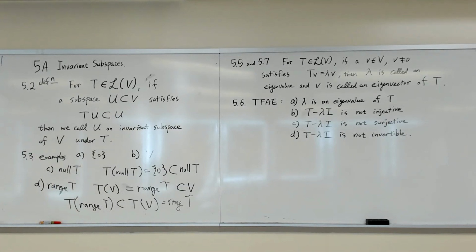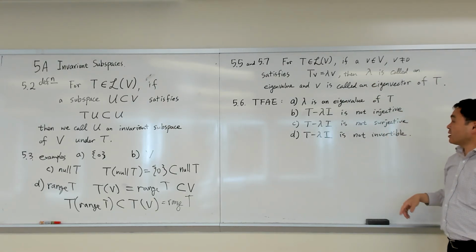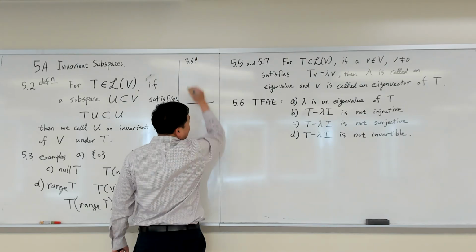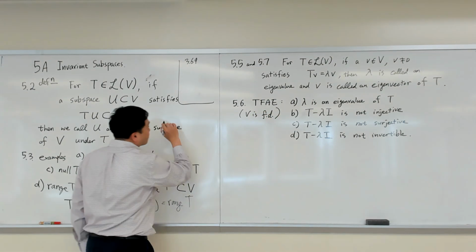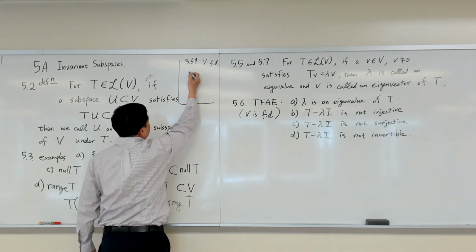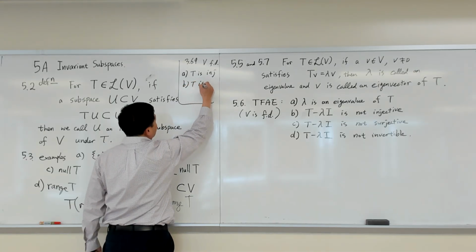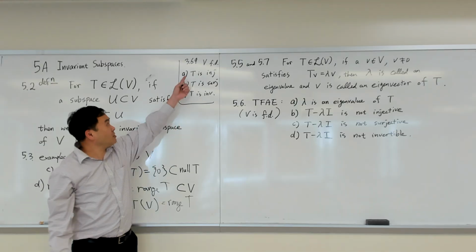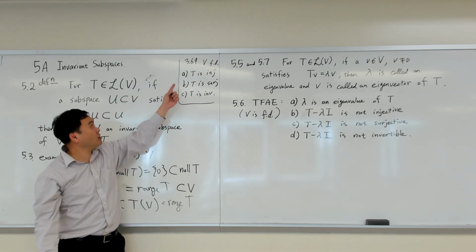And this has to do with one of the theorems that we proved before. Here, this I is the identity operator on V, okay? And this follows from 3.69, if you recall. In 3.69, V is finite dimensional. So for V finite dimensional, it says A, T is injective, B, T is surjective, and C, T is invertible. These three are equivalent for finite dimensional spaces. If T is an operator on V, then these three are equivalent. That's what we proved in 3.69.